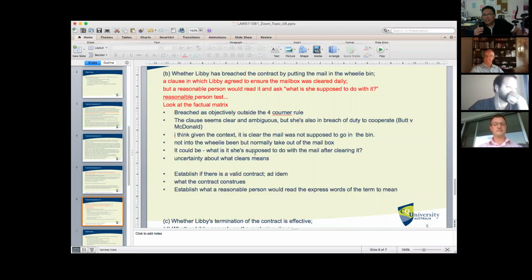So if you say that it is implied, again, we're applying a rule concerning implying certain terms. What exactly is the rule here? Can you imply a term that Libby actually contracted to be liable for any damage that would result to Michael as a result of Libby's breach of any aspect of the contract? Can you imply that actually as a term? On what basis can you imply a term? When exactly do you usually imply a term?